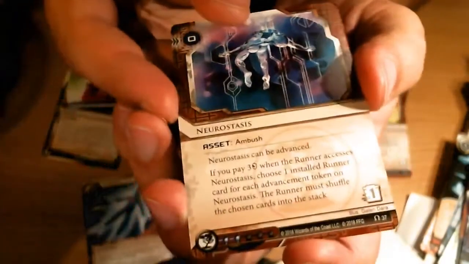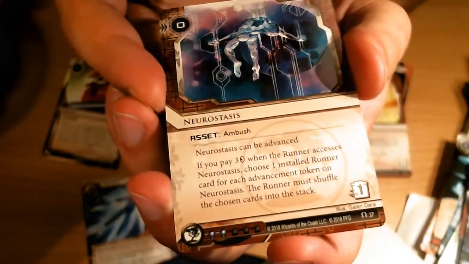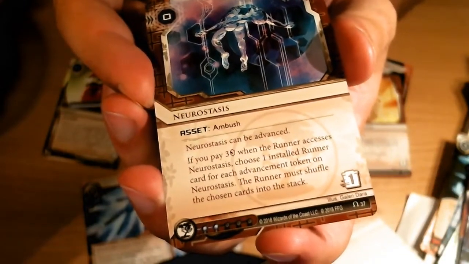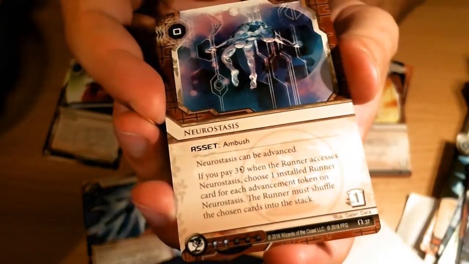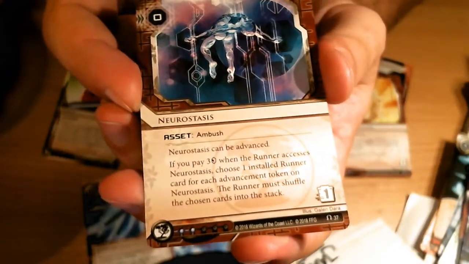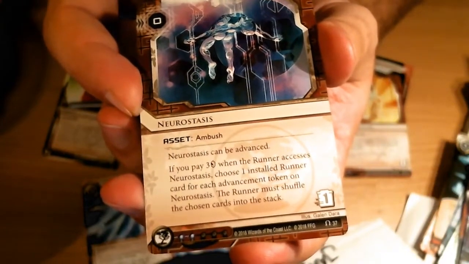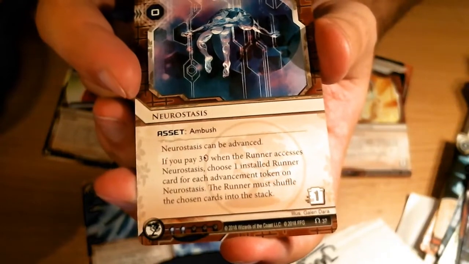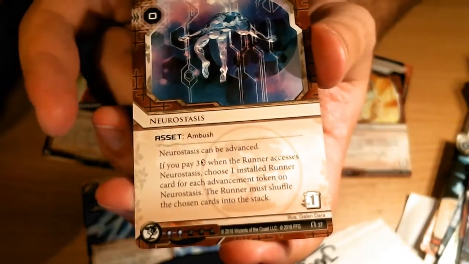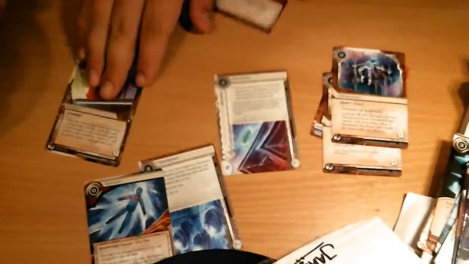Now we're getting somewhere. Here we go. Neurostasis can be advanced. Pay 3. This is like a Cerebral Overwriter. Pay 3 when the runner accesses it. Choose an installed runner card for each advancement token on Neurostasis, and shuffle the chosen cards into the stack. Is this better than Aggressive Secretary, though? Maybe in, like, Ismari, or something where you want to rip up all their board state? Or PU, maybe, where you can do damage directly to the stack? I don't know. It seems cool, and at the same time, maybe not good.